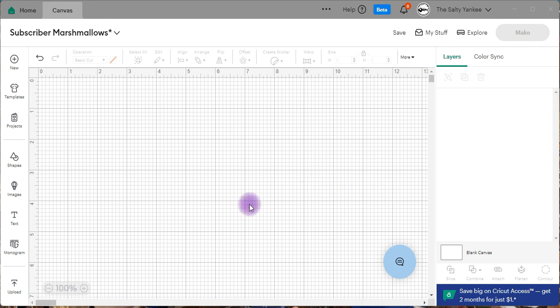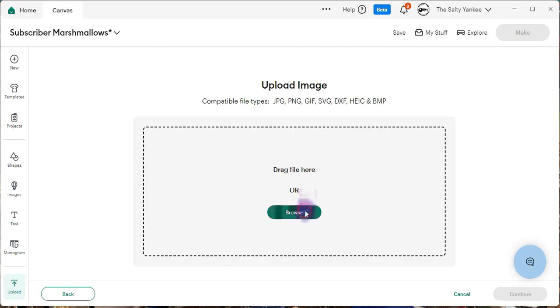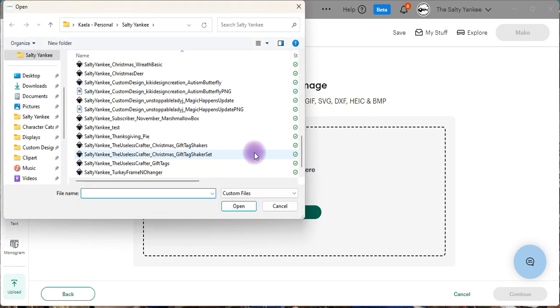I'm going to show you how to duplicate it and how to remove the candy cane from the top to make a stacking set. I'll also show you how to resize to make them in different sizes. So first I'm going to upload the file. I'm just going to hit upload and then pull it in from my file library.